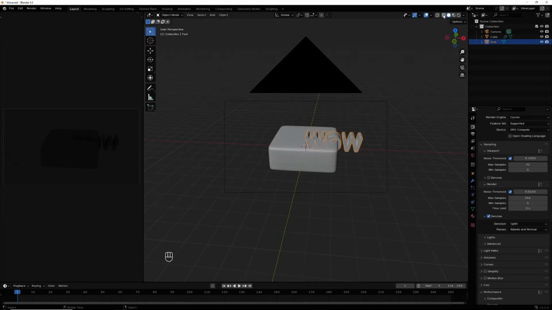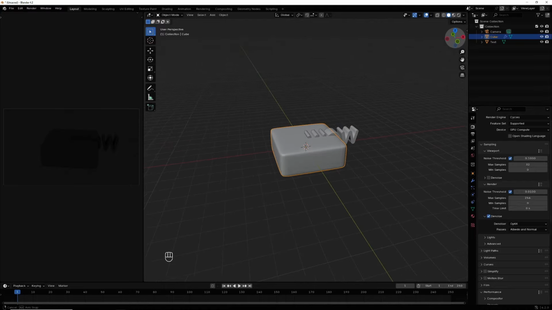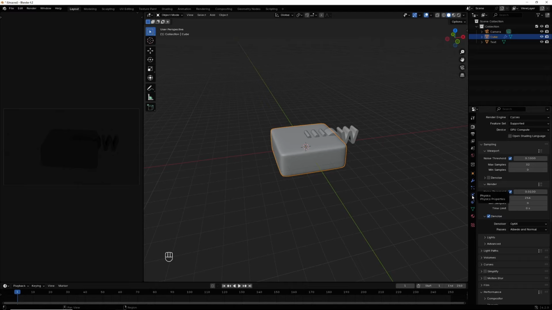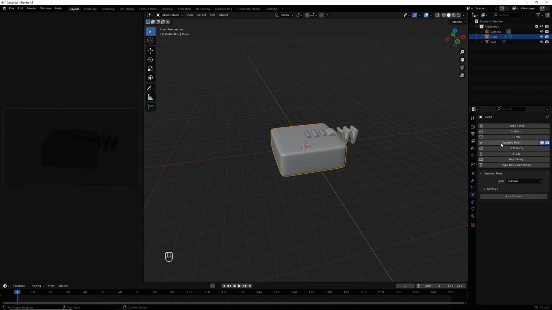Okay, now here I go to solid view. I select this one and I go here in physics properties. I select dynamic paint. I add a canvas.